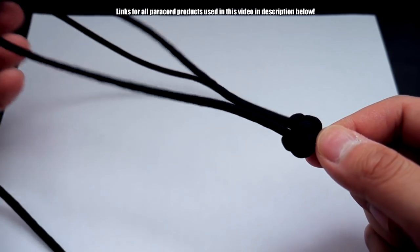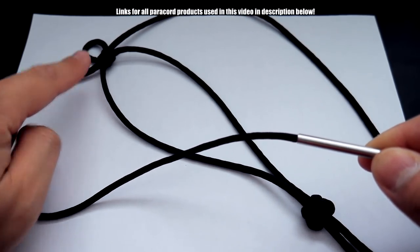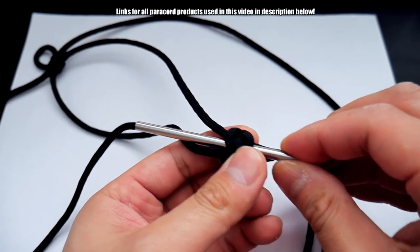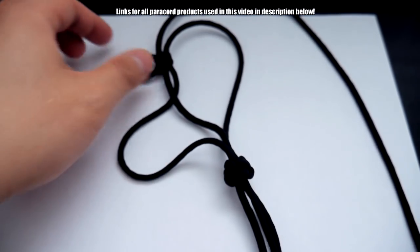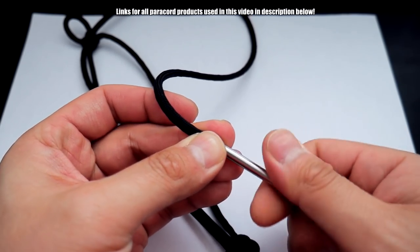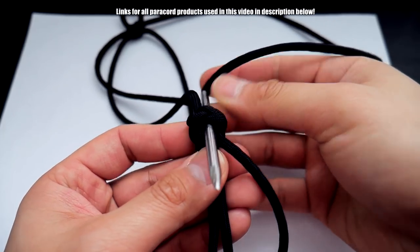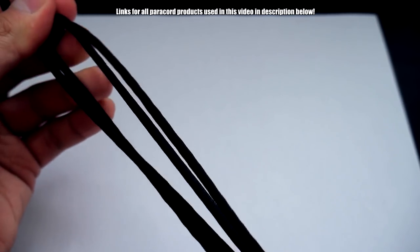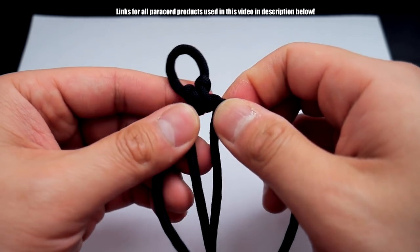So I've got my diamond knot tied, and before we fully tighten that knot, you're going to take a fid and put it on this cord here — this one goes to this one. You're going to put it through the middle of the diamond knot, because this is going to form our four-strand core. Put one through there, and then do the same with the other strand — put it through the middle like so. Make sure everything's nice and even. Now we have this nice four-strand core we can work with.